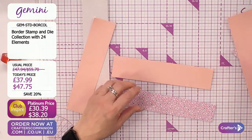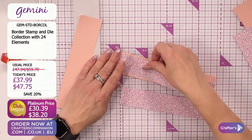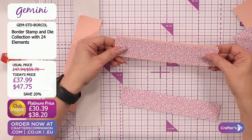There we go. Where's my other one gone, Becky? Oh, it's there. Dear me. Literally popping that on, and it's the perfect mat and layer.